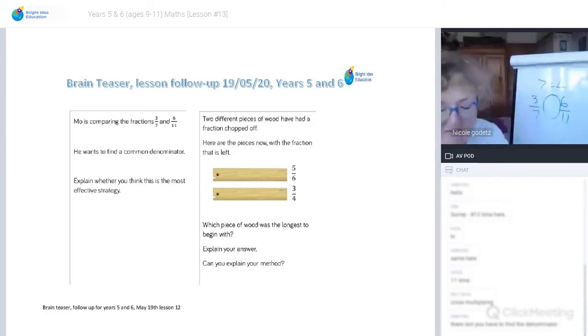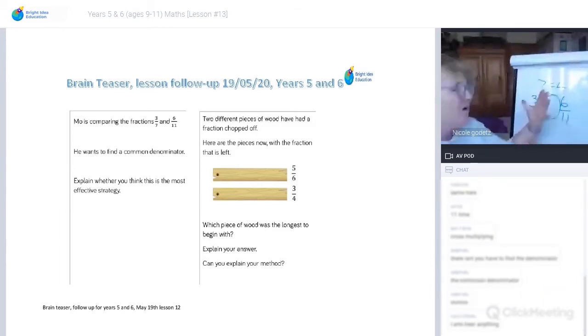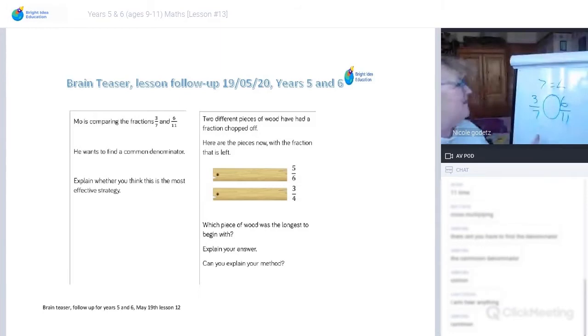There isn't. You have to find the denominator. Interesting. There is another way, but I'm wondering whether you know it. Yes, you can cross multiply the denominators. You could say, okay, they're both prime numbers, so I'm just going to have to multiply them and find the common denominator, which was 77. And then, well, what did I do to 7 to get 77? Well, I multiplied by 11.